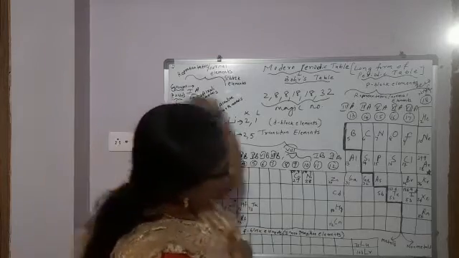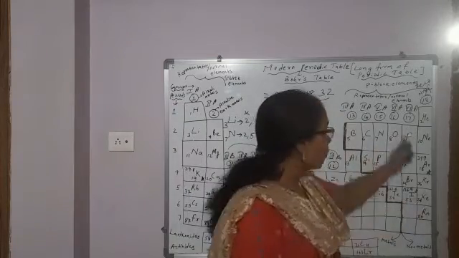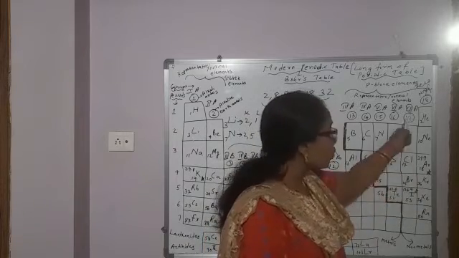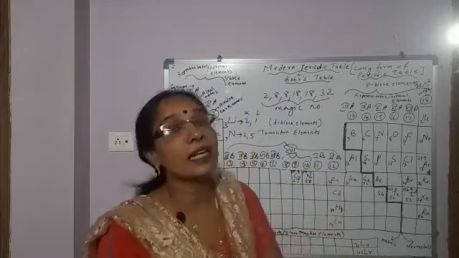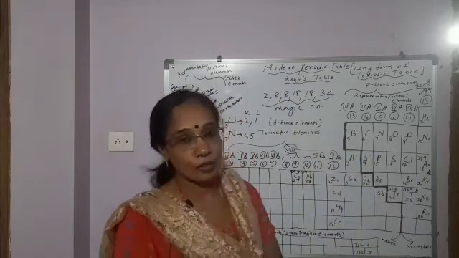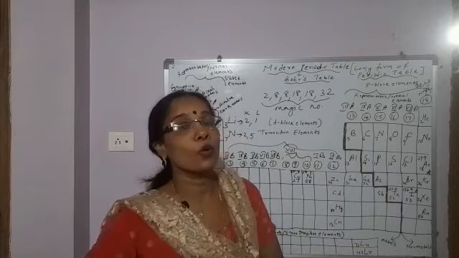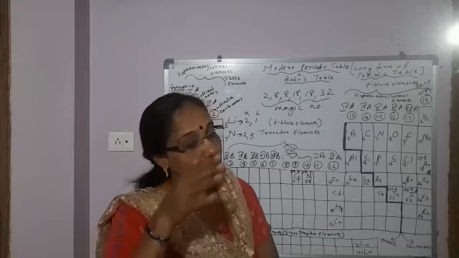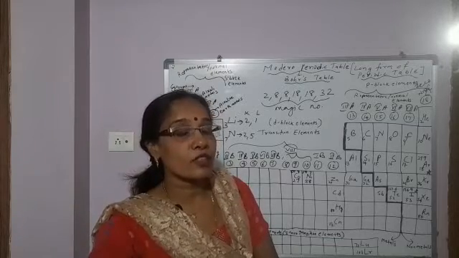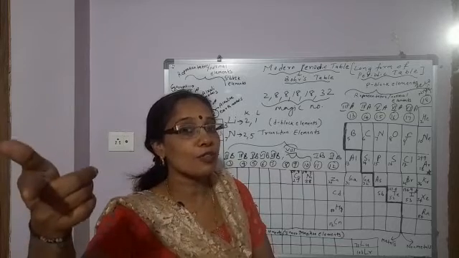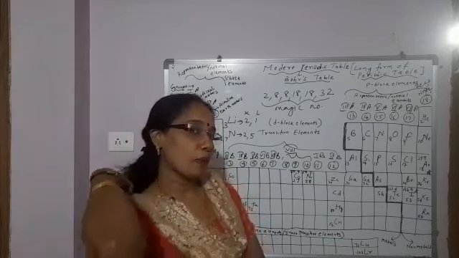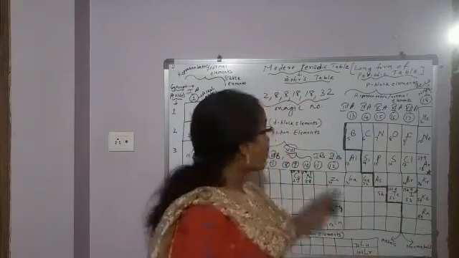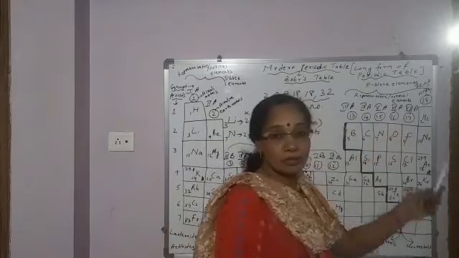Then group 17 elements are called halogens: fluorine, chlorine, bromine, iodine. These group 17 elements have 7 outermost electrons, so 1 electron less than the nearest noble gas. Hydrogen also has how many? 1. So hydrogen also has 1 electron less than the nearest noble gas, that is helium. Helium has 2 outermost electrons. So many properties of hydrogen are similar to group 17 halogens, and it should be placed along with halogens also, in group 17.